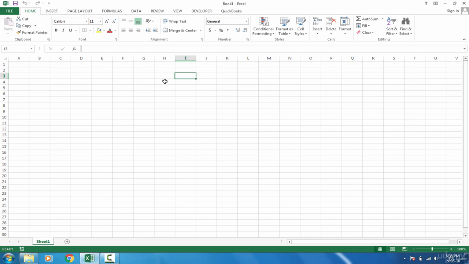In order to read the cell address, you can just notice that the column has automatically highlighted and the row is highlighted too. So we can easily read that we are in H column and 4th row. That means the cell address is H4. You don't even have to see the highlighted ones, as you can easily see the cell address right here. That is the name box.